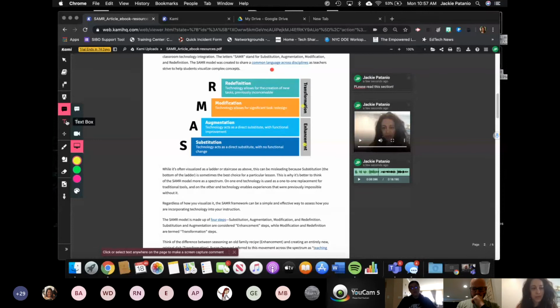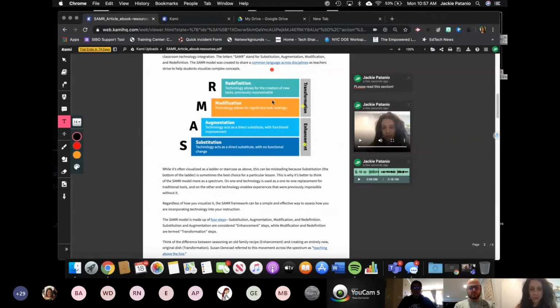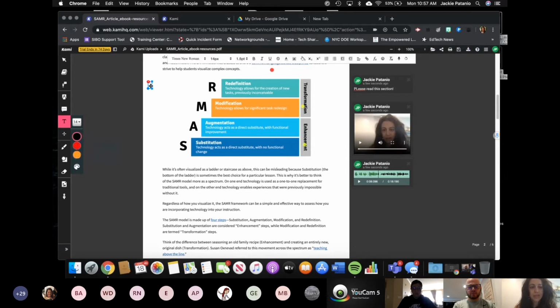So I'm going to keep on moving down. So then we have text box. Students can annotate directly on here. So can teachers. So when you click on text box, we have this. We could pick our color. I'll leave it with black. And I'm just going to tap anywhere in here. I think this is a great resource. I just need some more information. Info on it. Okay, so what I can do, I can move this around.